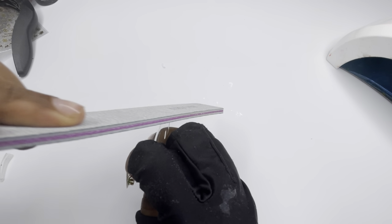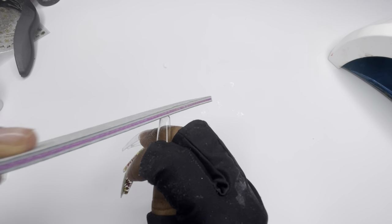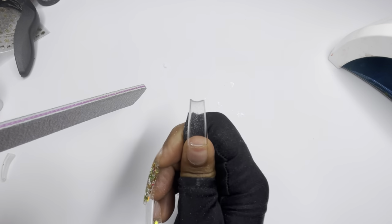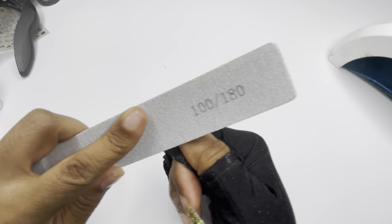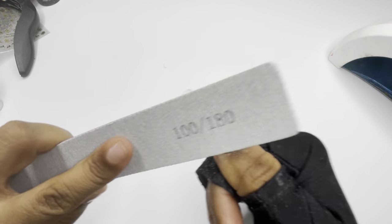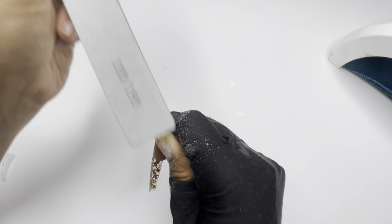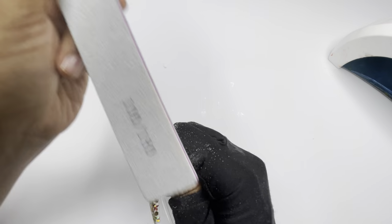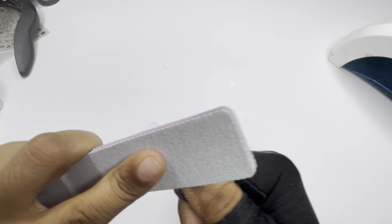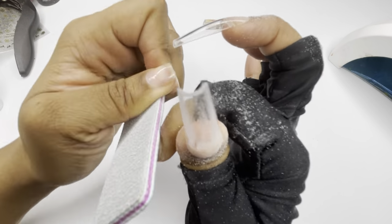just so that it can be even, because you know, the new school way of doing tips is that all of the nail tips are even, the same length. Back in the day, I remember the thumb and the middle finger would be the longest nails, while the pinky would be the shortest. That was back in the day, but now it's not like that, and I like it way better now, where all of the nail tips are the same length.